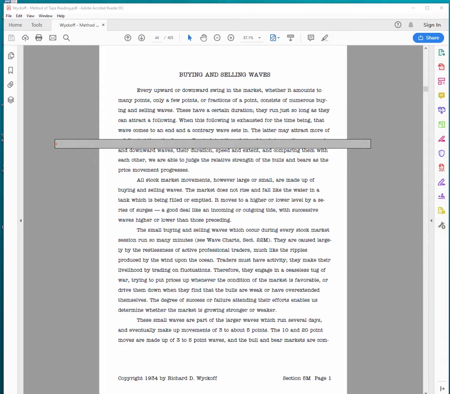And when you look at it from the perspective of time, what you're trying to see is whether it's attracting a following. And the whole point is, if there's duration, meaning if there's time, then people are buying it over time. So this is the time factor, it's known as duration.